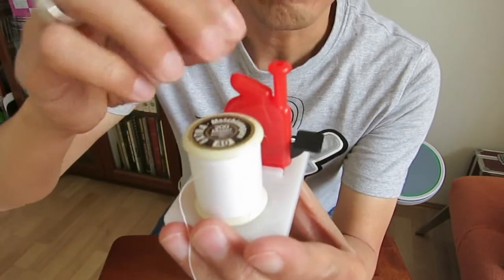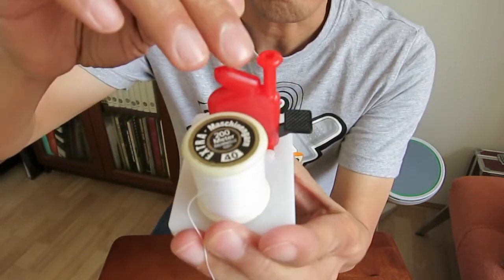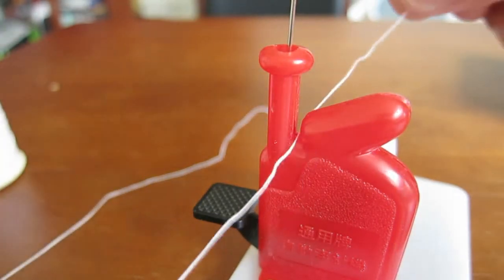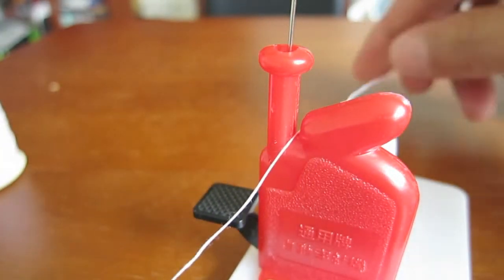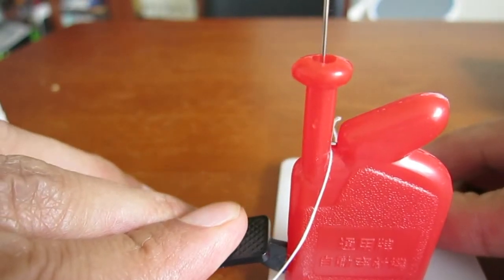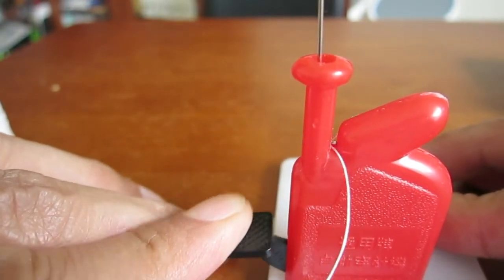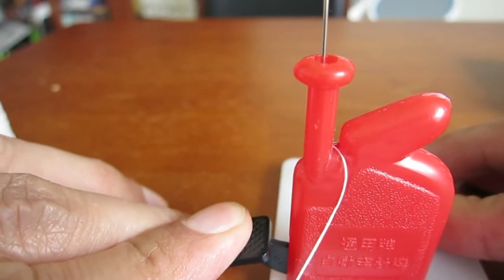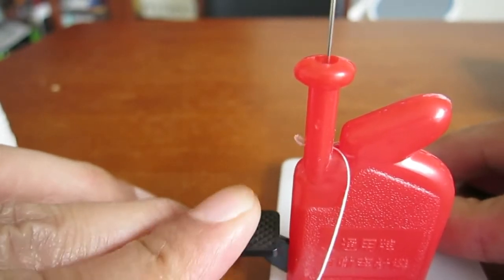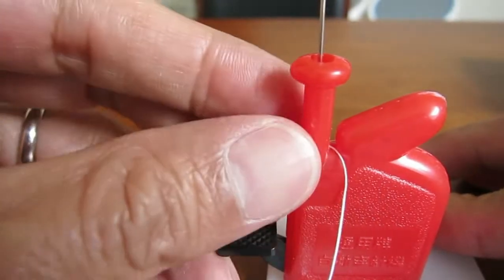You have to put the needle from the top. There's a hole, and here is the close up again. So put the thread here and press the handle here. Sometimes it doesn't work straight away, so you have to try a few more times. Now it works, you can see.